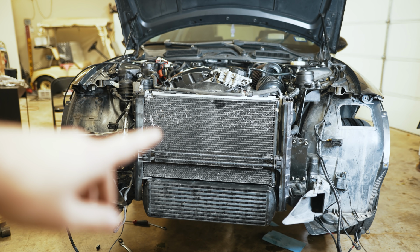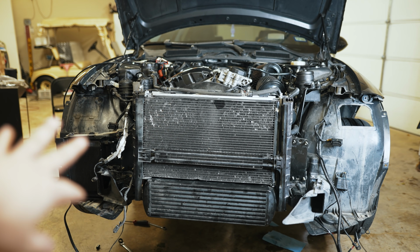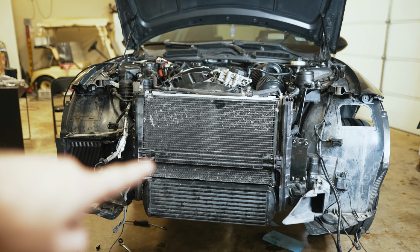Alright, so now everything should be full of oil. I'm putting it on auto charge while I reassemble the front end, and we'll be ready to give it a start soon.